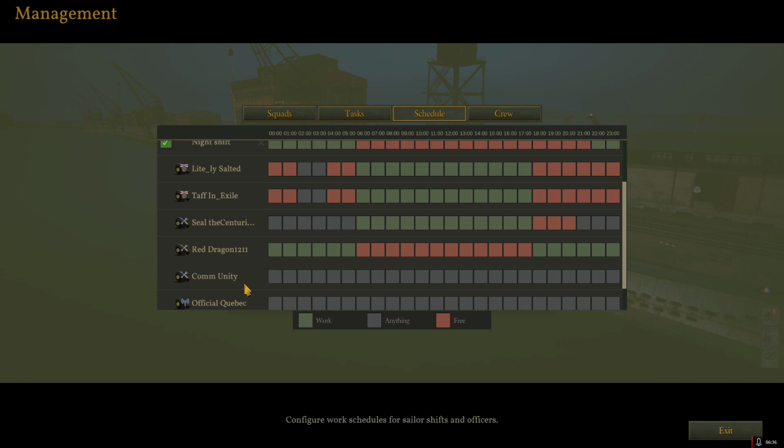So for your radio operator, this one gets a little interesting. You want to keep your radio men as fresh as you can, especially when you first start the game and you only have access to the one. While all of your other officers can indeed perform basic radio duties and use the hydrophone, your radio officer is much, much better at the hydrophone taskings than they are. He gets a much larger sight radius, or sound radius, I guess. So you're going to want to make sure that he's doing his thing pretty much as often as you can get him to do it without him passing out from exhaustion.